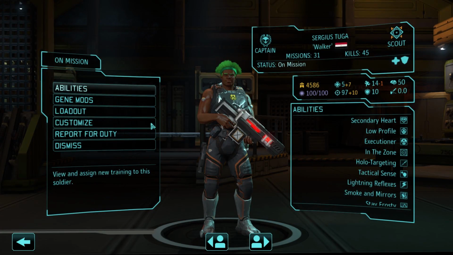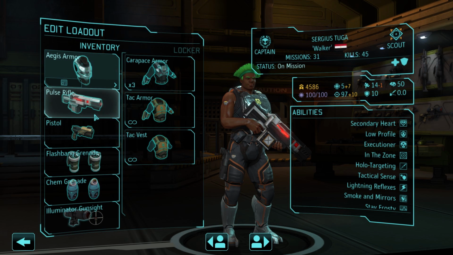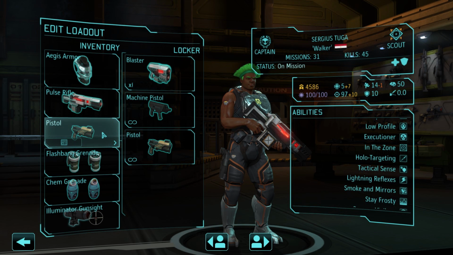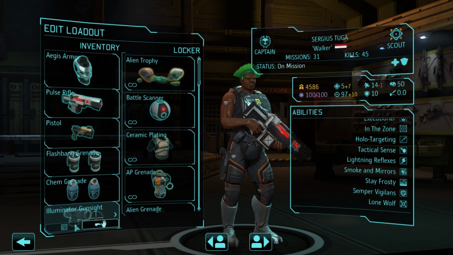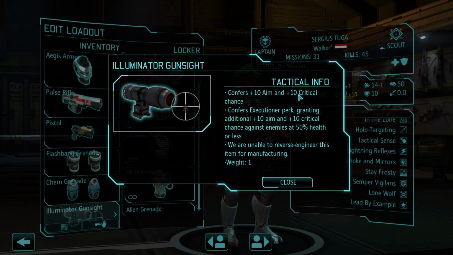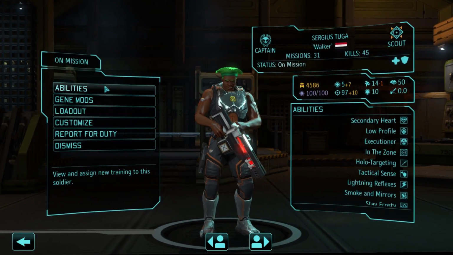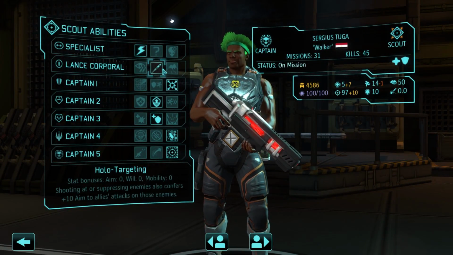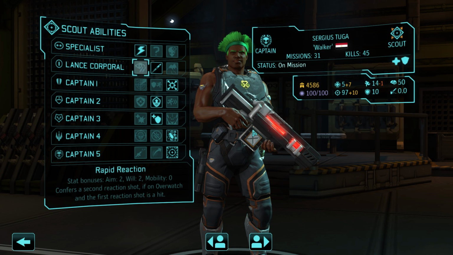Sergius is coming as our commanding officer for this one, and our scout. Aegis armor, a pulse rifle. Let's see, double set of flashbangs, chem grenades, and then the illuminator gun sight. Plus 10 aim, plus 10 crit, and it provides executioner perk, which works pretty nicely with his current buildup. So he's got hollow targeting, he's got lone wolf, low profile, tactical sense, smoke and mirrors, and then in the zone. So he can flank out to the side and, you know, finish up targets.